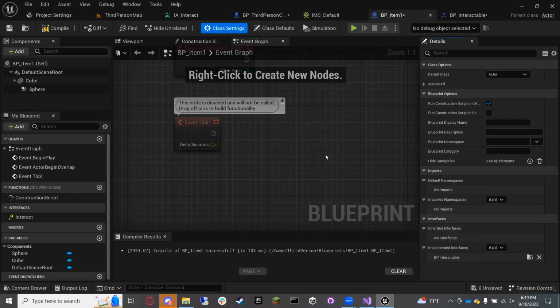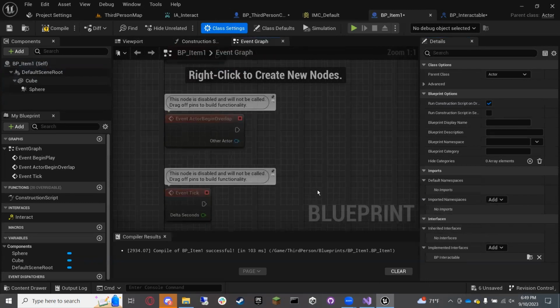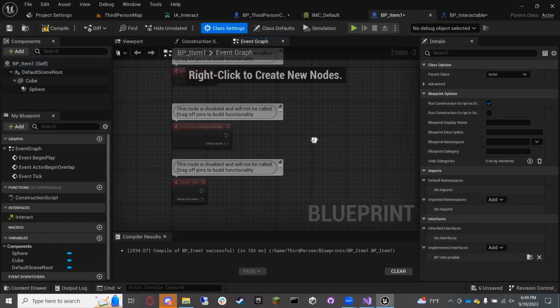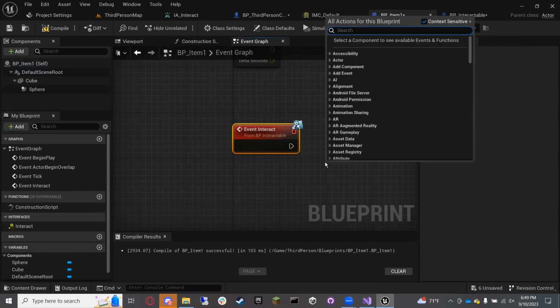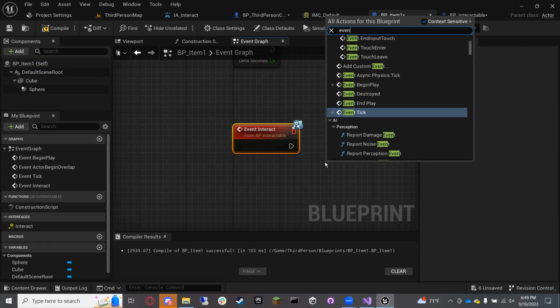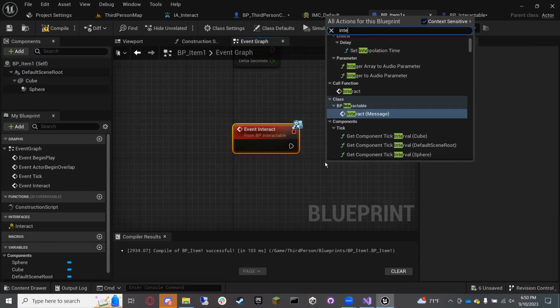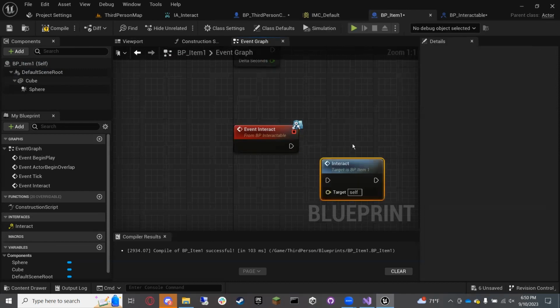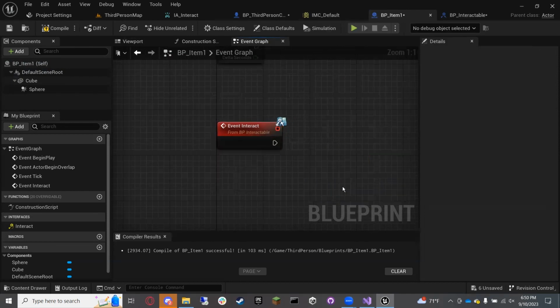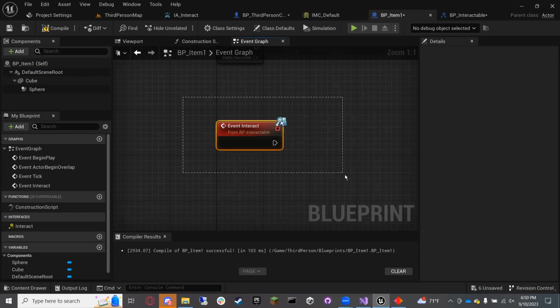Look at that. So now that we have this, we need to actually call the function for that. So I'm going to double click this, or you could just right click and then just type like the interact event. And remember to look between the difference of this is the message that you're going to send to someone else, and this is the actual function within the class. So again, message, we'll send it to someone else. The event is actually what's going to be called whenever it receives that message.